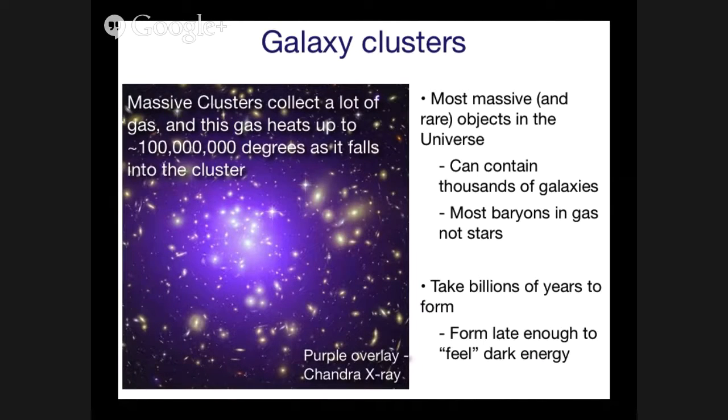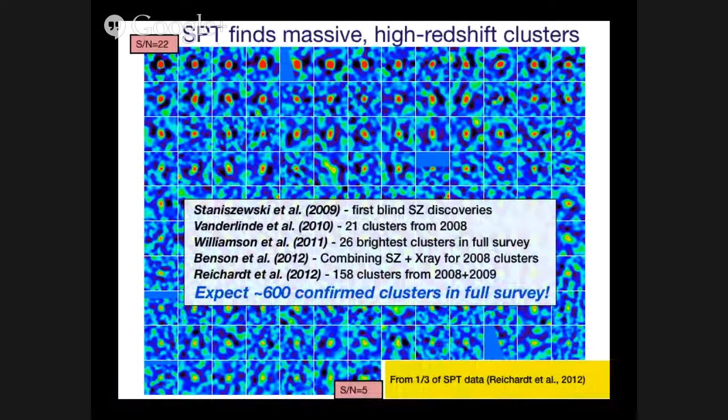And counting these galaxy clusters is interesting because their number count is quite sensitive to the properties of dark energy or neutrino masses and other parameters. We find that a lot of these objects, this is just a sampling of the first 780 square degrees of our survey, snapshots of detected galaxy clusters above 5 sigma. We expect on the order of 600 objects within the full survey, and that catalog is being produced right now. And we have around 200 confirmed galaxy clusters published so far.